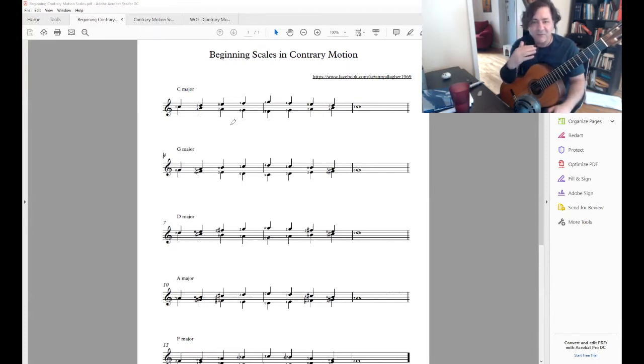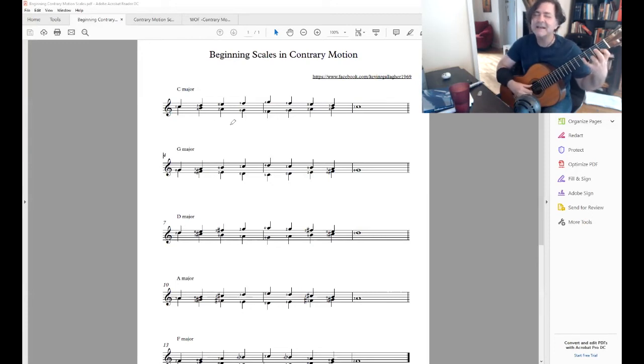and be aware of what the notes are so that you can say to yourself, okay, I see how this C goes down to B, and then A in the bass, and then G, and then F. Okay, I see that. Now let me look at the top line. C goes up to D, E, F, G. And then see if you can think the notes together. Now that's more difficult, but that's the idea.